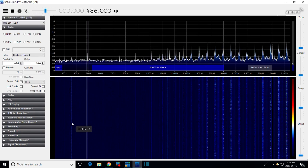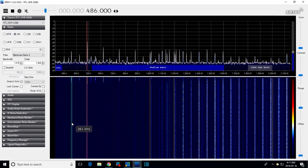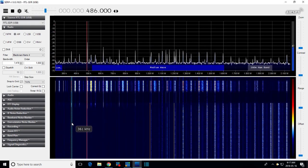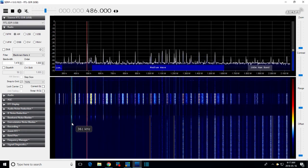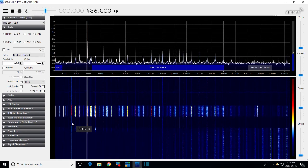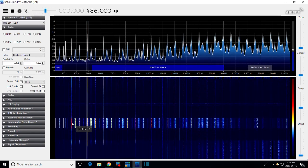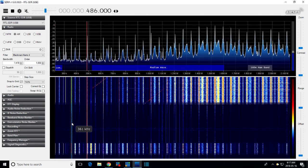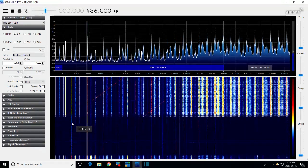So what I'm going to do is connect the output of the sweep generator directly to the SDR here. That's my finger. I'm going to turn down the output level here. Okay, we're going right on the output of the SDR, the output of the sweep. Well, there you see it. Zooming along.